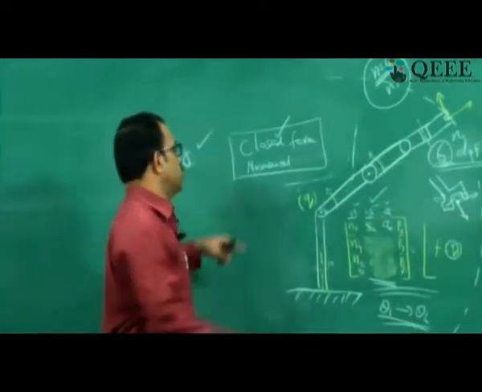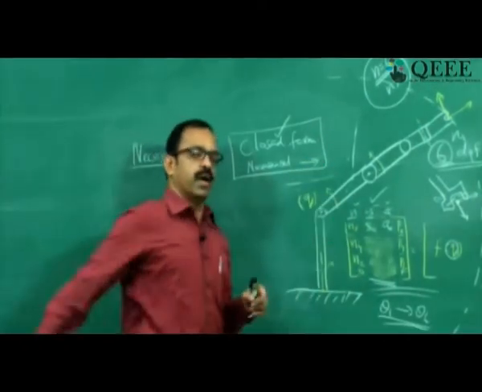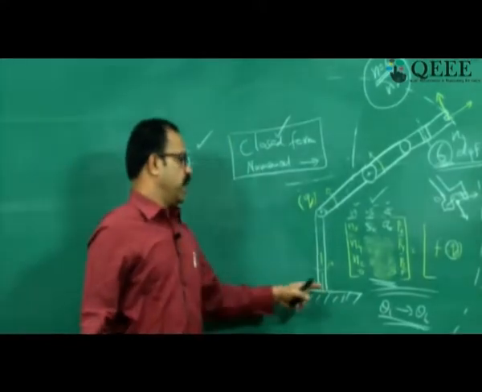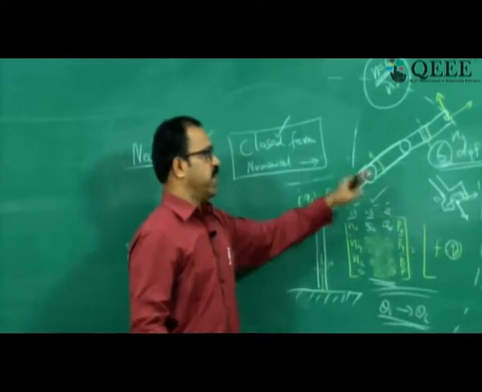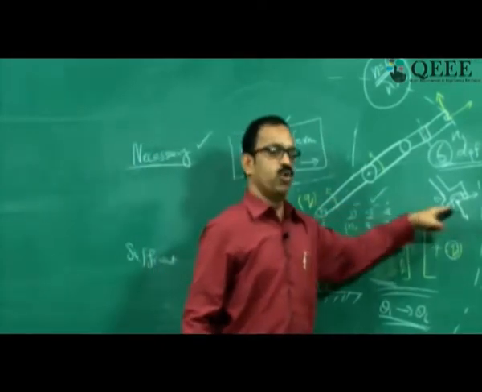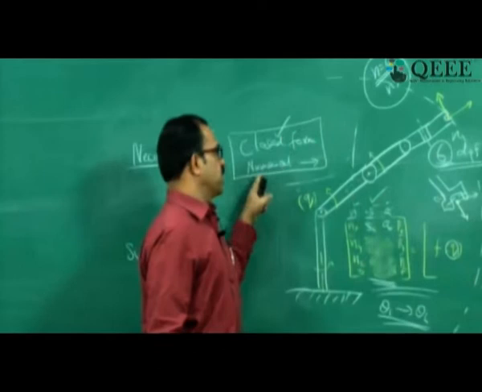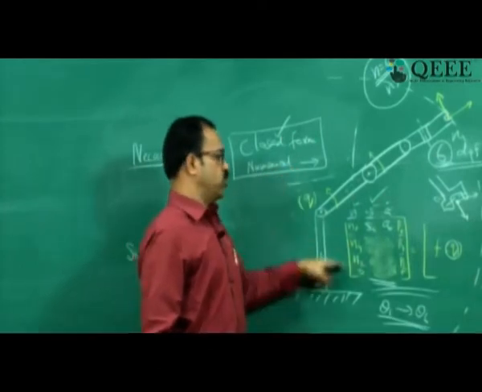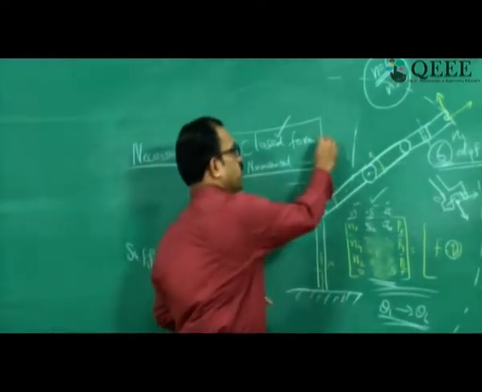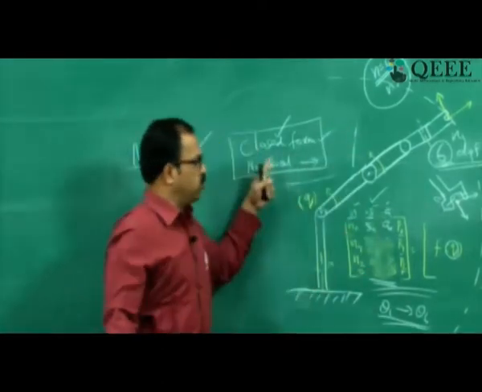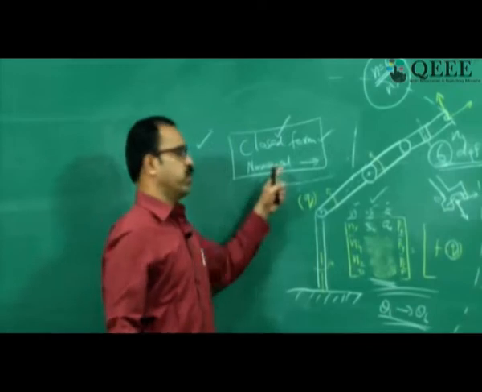And the numerical solution is that, using an iterative algorithm, you start with an arbitrary joint angle and try to find out all other possible joint angles to get a particular position. Numerically you solve it. That is the numerical solution. So numerical solution is time consuming, and most of the time you will be able to get a closed form solution easily, and if the closed form solution is not possible, then you need to go for a numerical solution.